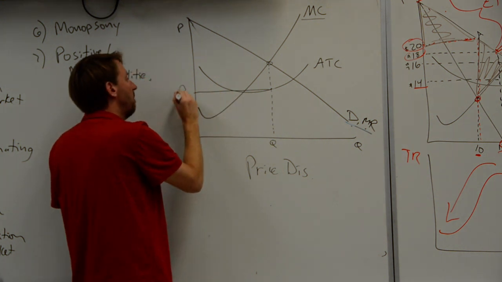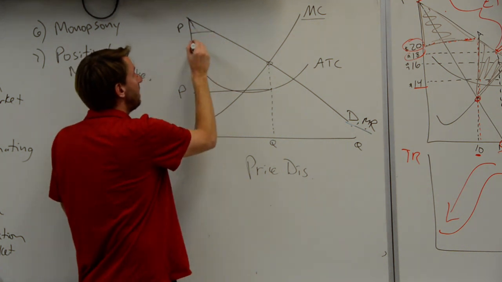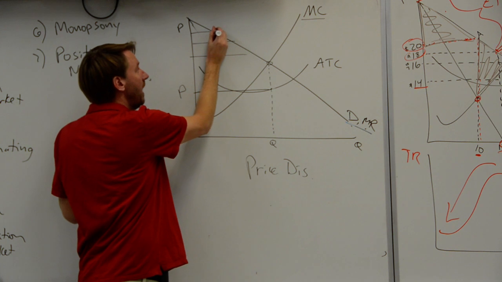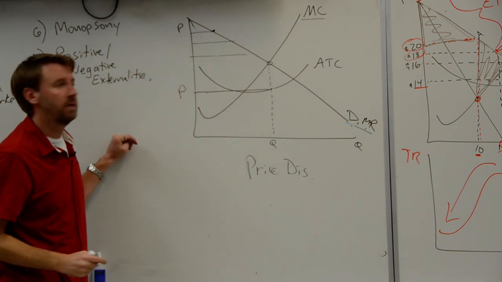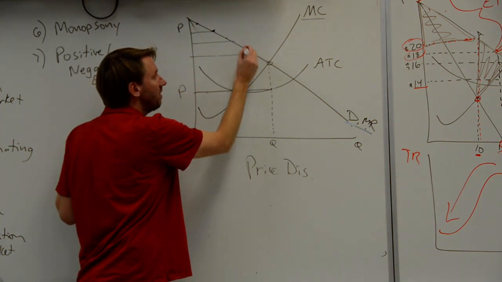But it's not just here. It's going to be this price and that price and that price because they're discriminating. If someone's willing to pay a price way up here, we're going to find those people and charge. If they're going to pay up here, we're going to find them anywhere along this line.